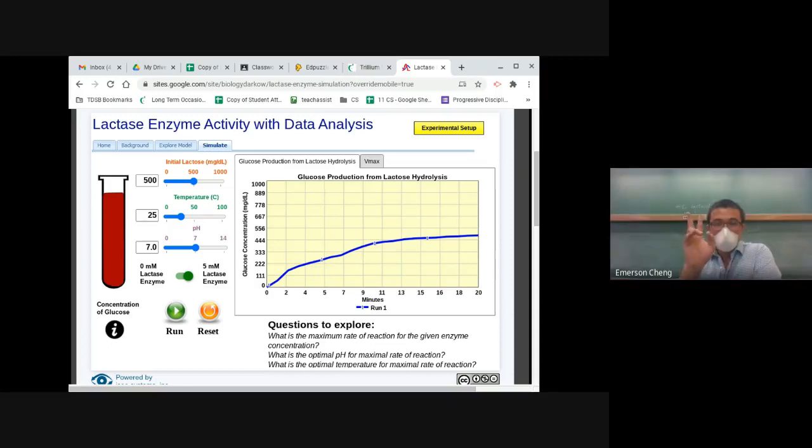So play around with it. I want you to vary the temperature, the pH, and I want you to vary the lactose. And I want you to record and see how the rate of glucose production changes. Okay? So take 10 minutes to do that. By the way, make sure you press reset every time you do something different, okay? And I would like you to record it too. So either just quickly scribble down the graph or take a screenshot.